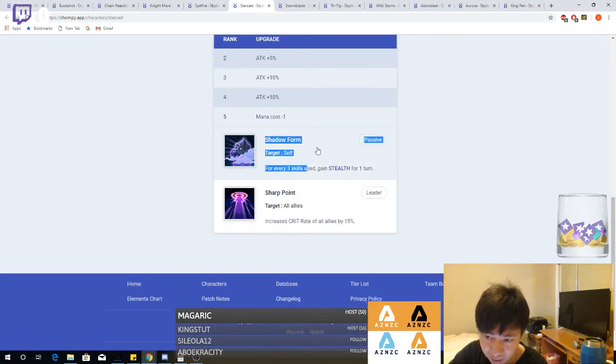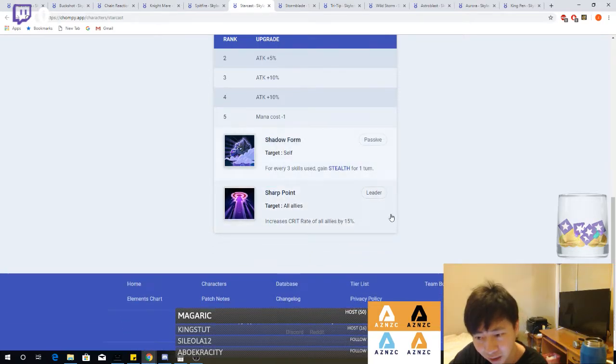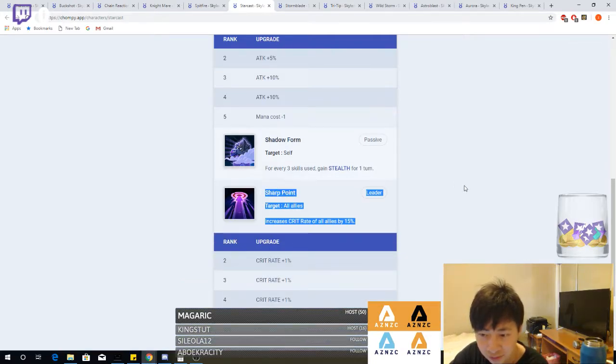And he gets a great passive, and also an amazing leader skill. Increased crit rate of all allies by 15%. Borderline pretty OP with this leader skill, in my opinion.